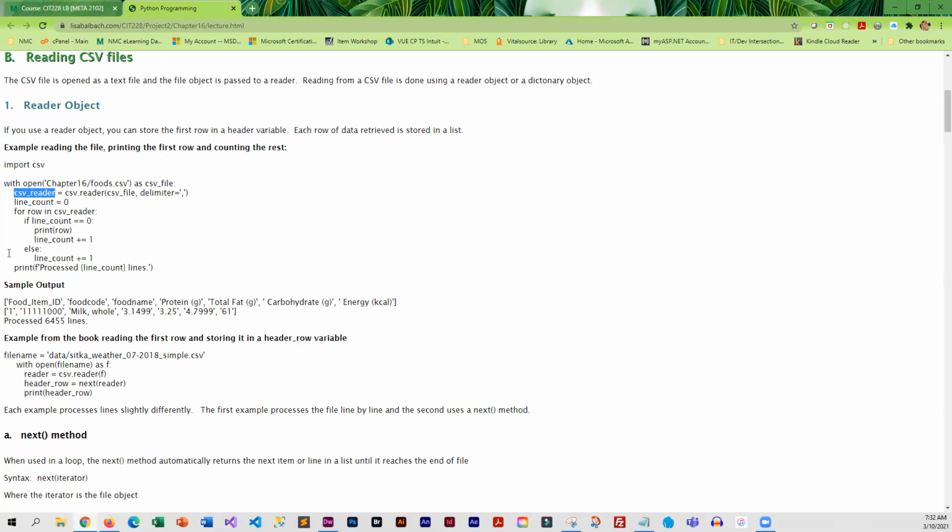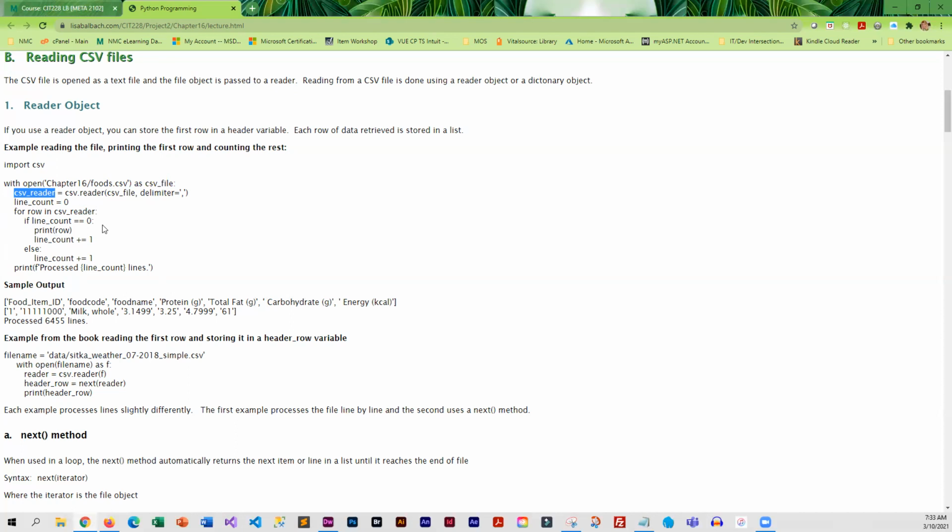One technique, from the Python website, uses a for-in statement and processes row by row. The very first row in a CSV file is the headers.